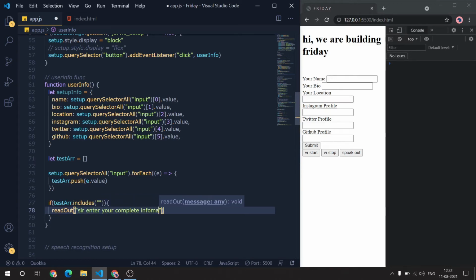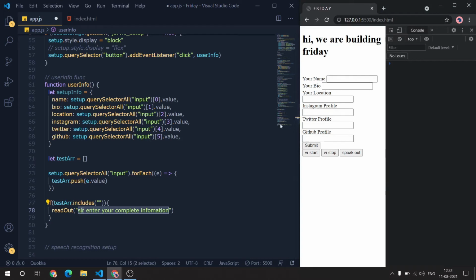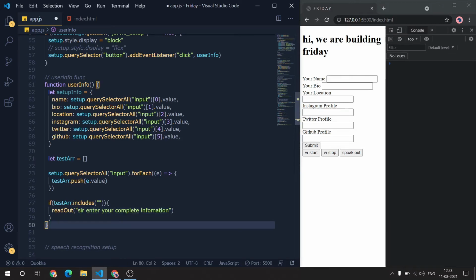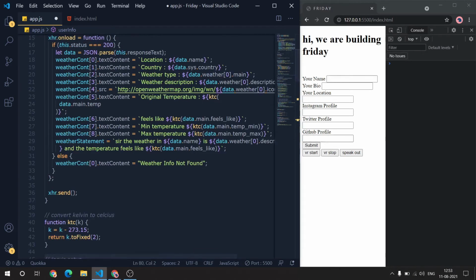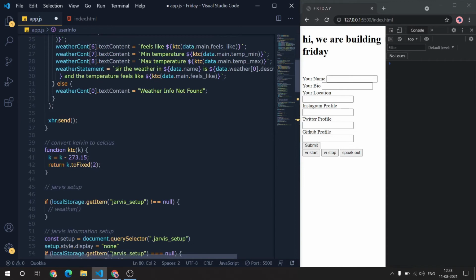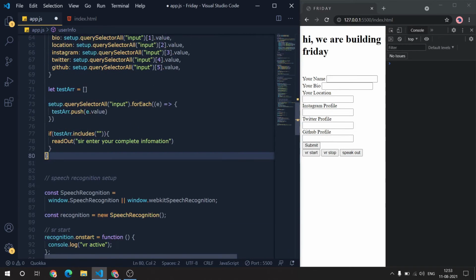So guys, what if the user is a girl or a woman? We have to use ma'am, right? You can do that on your own. You can also take gender, male or female, as information, and change all these using template literals: define a variable, take that value into that variable, and use template literals here within those curly braces. This will use whatever she or he has selected, the user I am talking about.